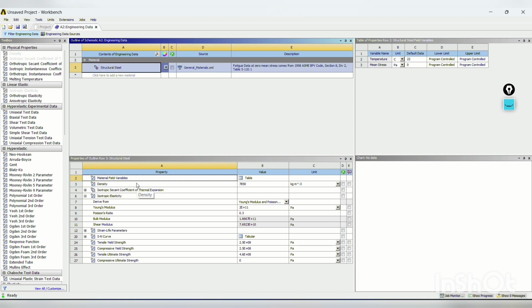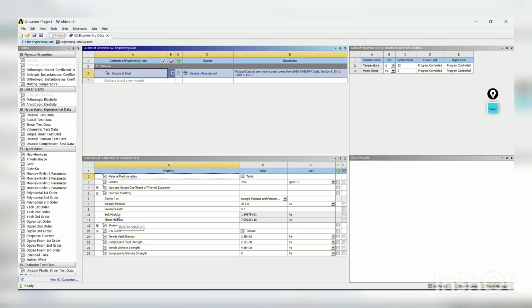When you click on Structural Steel, you will see its properties at the bottom. Firstly, they have given us density, in kg per meter cube, and then Poisson's ratio, Young's modulus, bulk modulus, and so on. These are the values that have been inbuilt in the software, so we don't have to change them or cross check them with the original.